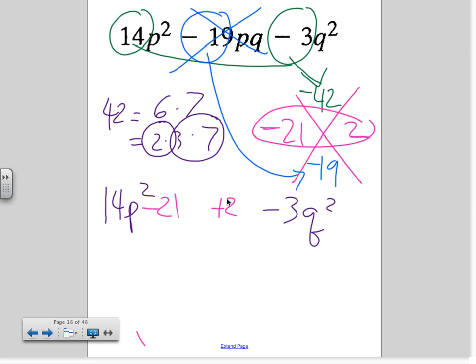But do not forget, I'm trying to replace these for negative 19 PQ, right? So therefore, I need to make sure I put in the variable PQ and PQ. Okay, that's all that you need to remember. Because now, is it negative 21 PQ plus 2 PQ? Negative 19 PQ? You see it? So I'm just using two brand new numbers to replace the middle term. But as I do that, I managed to make it 4 terms.